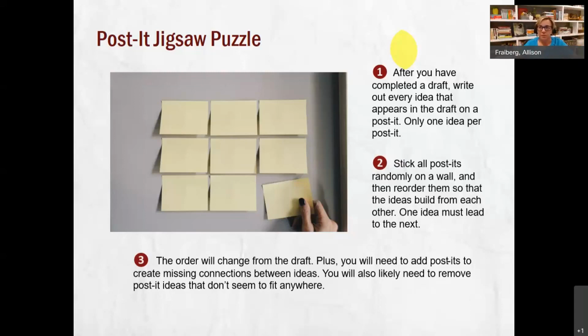And you just build it. You build it on your wall, you build it on a table, you build it on the floor, you build it wherever you want. But you let go of the draft and organize with the post-its. A lot of writers have told me they really enjoy this one. Me, not so much. I'm more of a summary chart person. This gets a little unwieldy for me, but a lot of people really, really like it. I'd say probably 75% of writers I work with enjoy this technique.